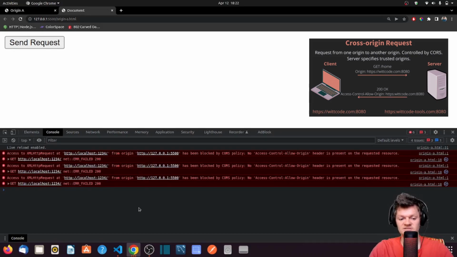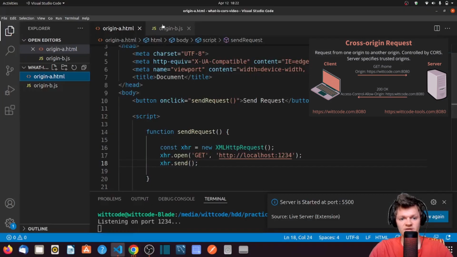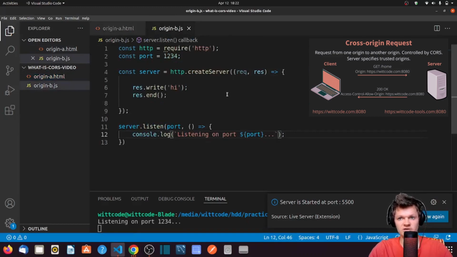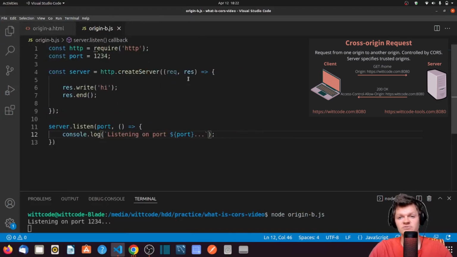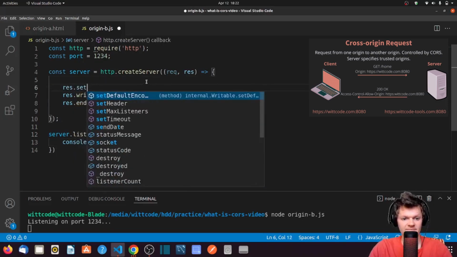In this first instance, we control the server because we have it right here and we can change the code. To fix a CORS error on a server we control, we simply need to add the specified origin to the access control allow origin header. For example, we just need to send back a header on the response allowing localhost 5050. After we do this, our program should work fine. So to allow cross-origin requests on our server, let's add the correct header.